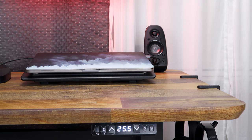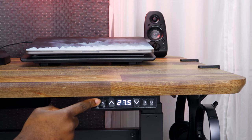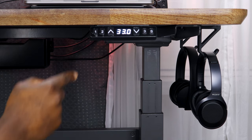One of the things that I didn't like about the desk, and I hope Vari updates in the future, is the ability to press the assigned button and have it raise to that setting automatically. Right now, you have to press and hold the button until it reaches that assigned height. There are other desks out there with this automated option, and I feel for as much as you're paying for this desk, this should be something that should have been included.